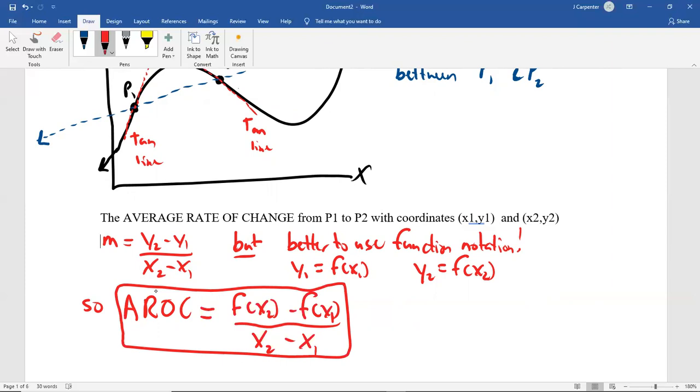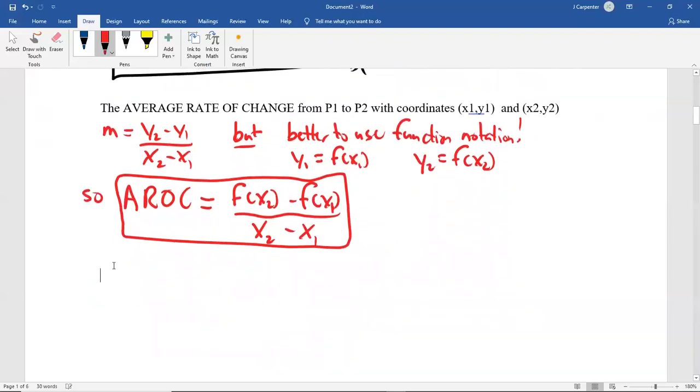So this calculates the average slope from one point to a second point. That's what this will do for us. It doesn't tell us the slope at the first point. It doesn't tell us the slope at the second point. It does actually tell us the slope of at least one point in between. There's a theorem for that we don't need to worry about too much in here, but it's kind of cool that it does say at least one point has that slope. But again, this is just the slope of a secant line.